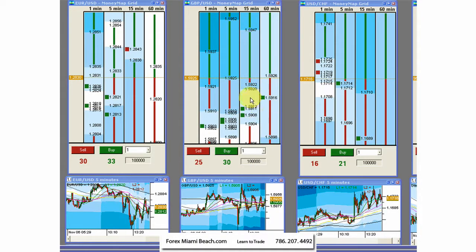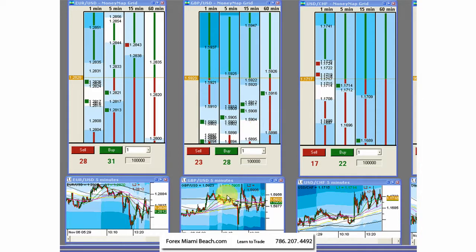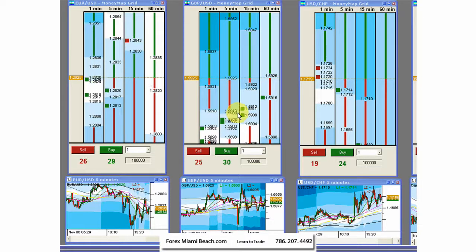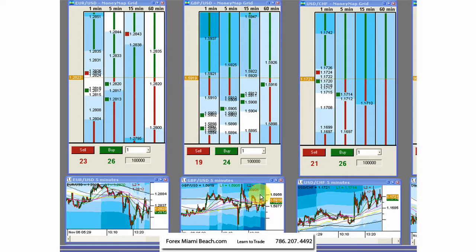So at this point in time, I had to ignore what's happening here. I know I can miss this trade. I know this thing can just collapse from this level, and I miss making some points. But these are times when you've got to pay a little bit of attention to what's happening on your 5-minute charts, because with these wild swings, the grids sometimes take a while to catch up and recalculate themselves. And this is part of using that advanced feel for the market, advanced feel for a currency. There's no system out there that can prepare you for something like this except doing your homework and developing a feel for the market.